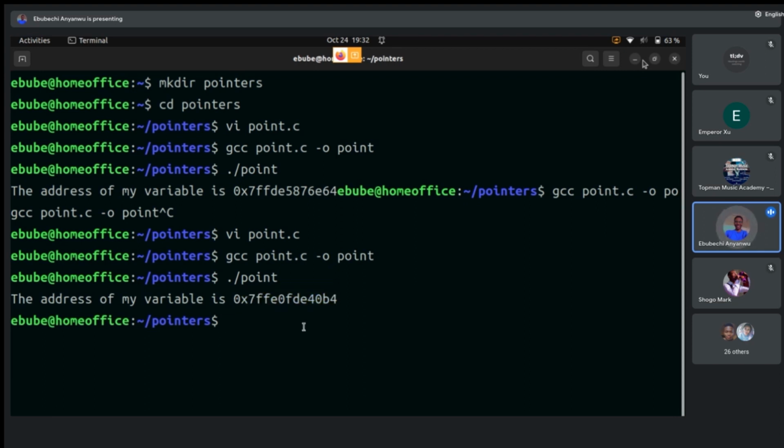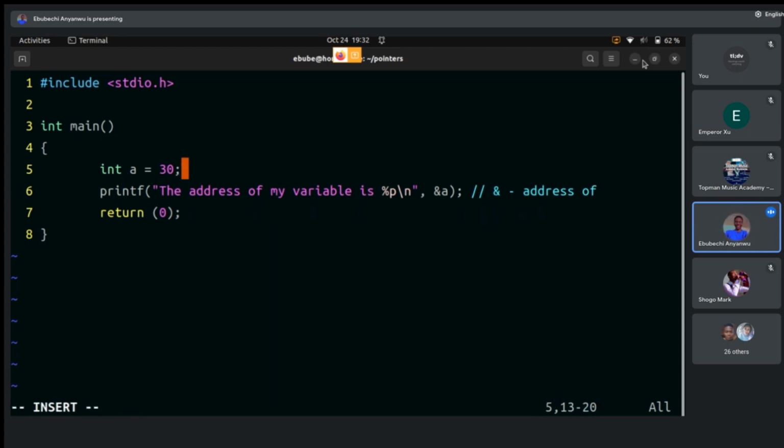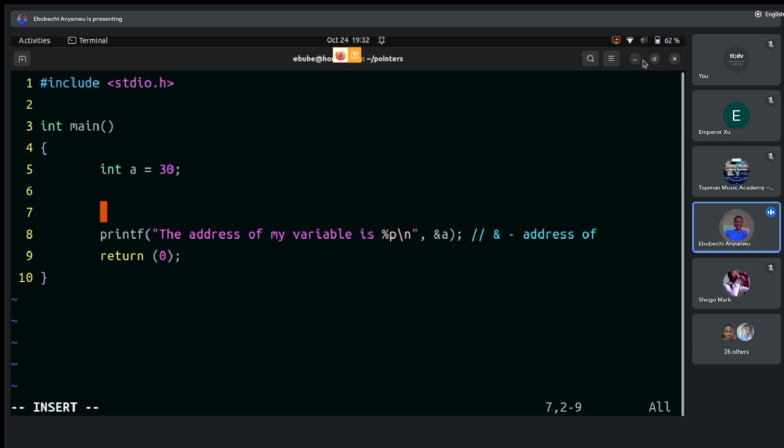Now, when we say a pointer stores the address of another variable, you might ask, so what? Well, we're going to answer that question, and you're going to understand how pointers might be the most important concept you ever study.